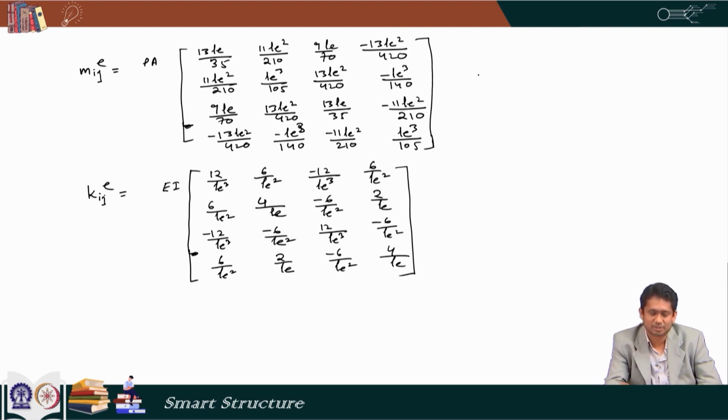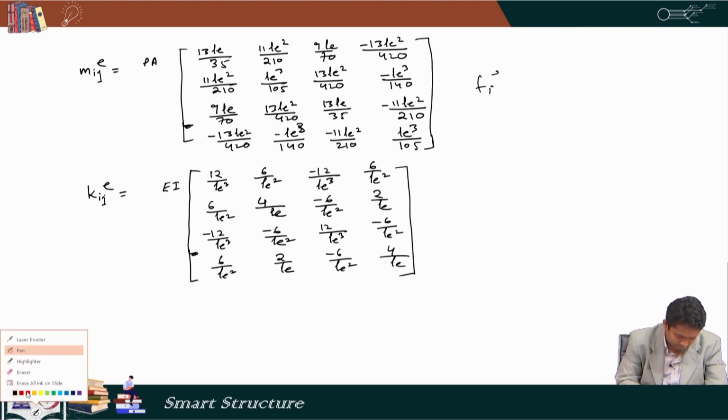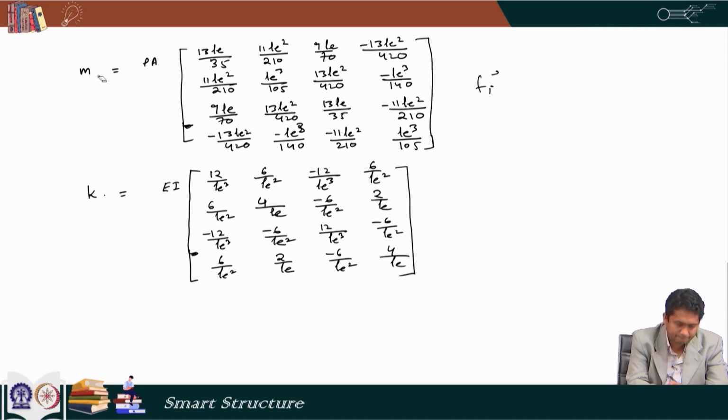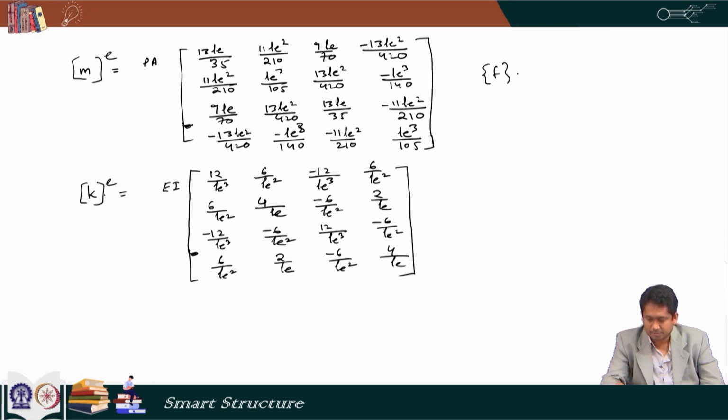Then if I assume that my Pz is constant, then instead of calling it K E, we just call it the entire K matrix, and there is a generic definition for Kij which we will see, and similarly this is also F, and we look into the generic definition of F. So, F the force vector becomes Pz multiplied with Le by 2, Le square by 12, Le by 2, minus Le square by 12.